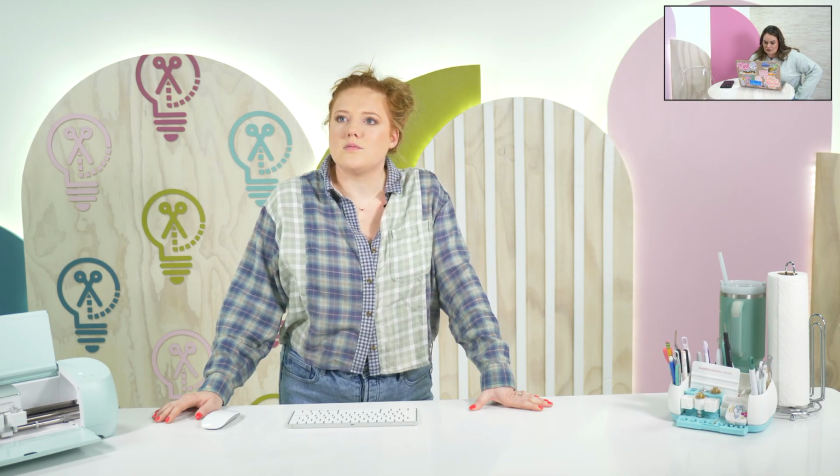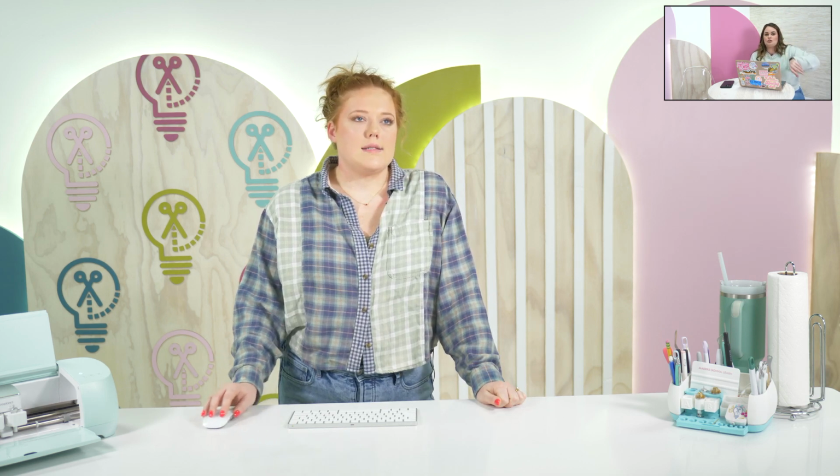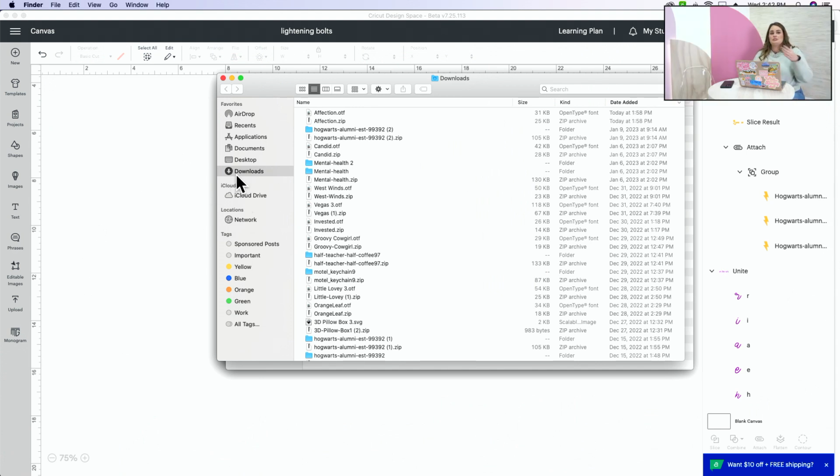And that's it. How to save fonts and cut files you've downloaded to your computer. Fonts and cut files that you've downloaded from Maker's Gonna Learn are already on your computer. Yes, you would just take it from your downloads file and move it to an external thumb drive if you have one. Right. And that's going to be on a Mac or a PC. So this is like your Finder section. What she has on the screen right now is your Finder section. And you'll go to downloads, and then if you have the cut files, let's just say the last cut file you downloaded, you'll grab it, and then over there on the right, if you had an external thumb drive, it would be closer to the bottom. Yeah. And you would just drop it in there.